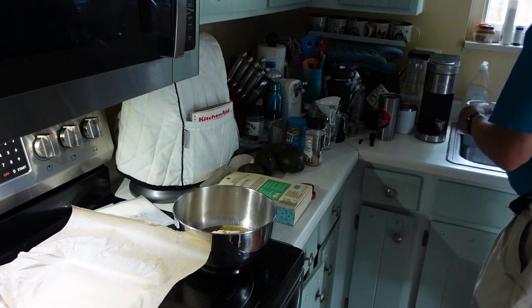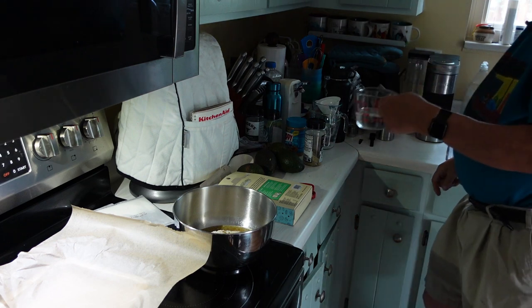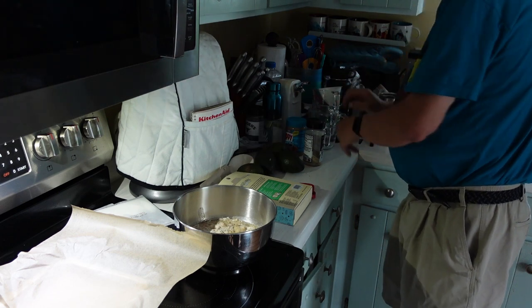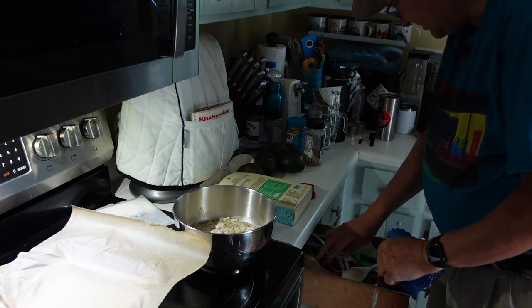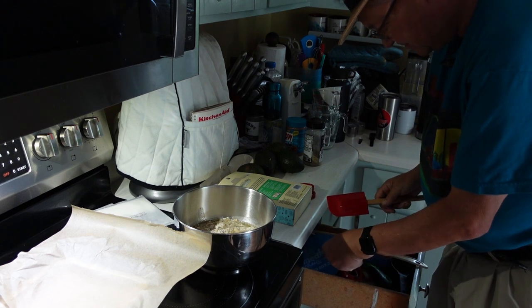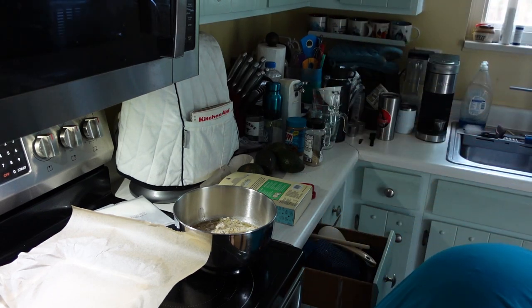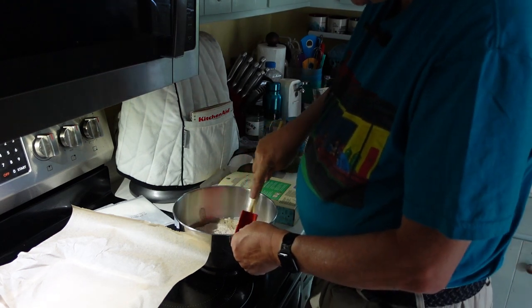Come off to the side here and get some water. Half cup of water. And get a spatula somewhere in this mess known as a drawer. Aha, this is the one I need. No, there's nothing for you here, Wesley. Made me drop my cookie scoop here. Somebody'll make cookies. Okay, we're gonna mix this guy up.